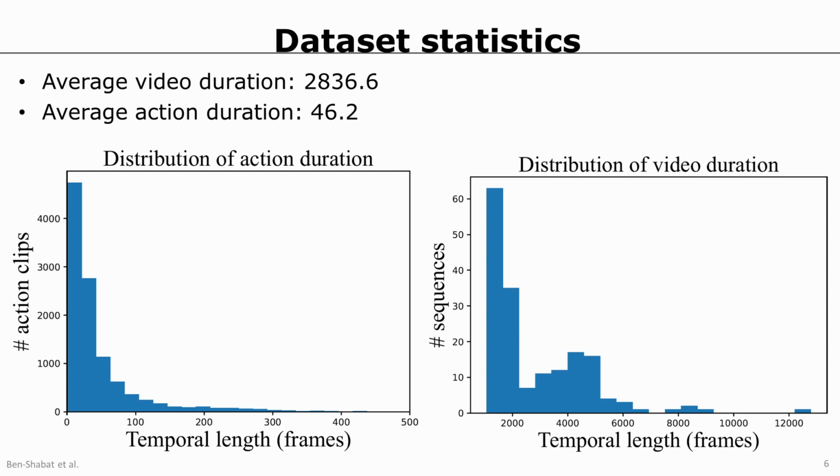Due to the nature of the assemblies, there is a high action imbalance since some actions are longer and are repeated multiple times in an assembly, and others are short and occur once. For example, the spin leg action repeats 4 times when assembling a table and takes much longer than laying down a screwdriver. Here, you can see the distributions of number of clips and number of full sequences as a function of action duration measured in frames.